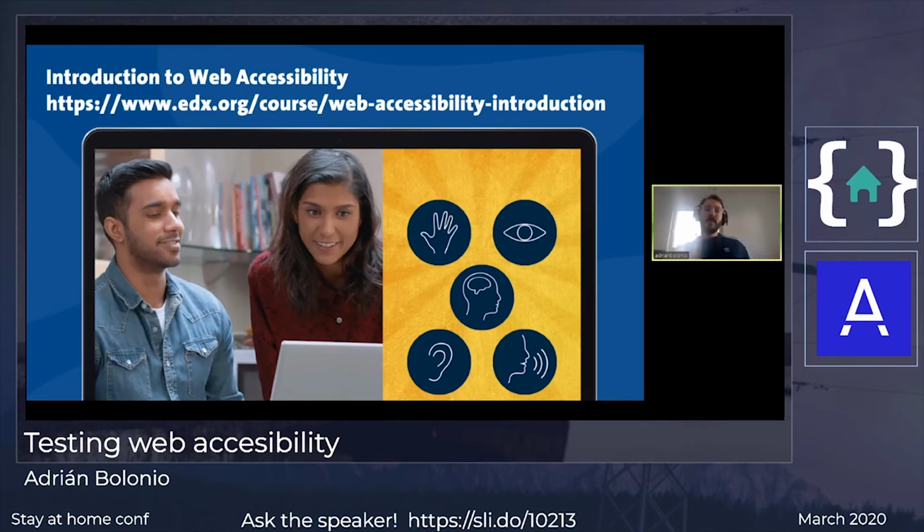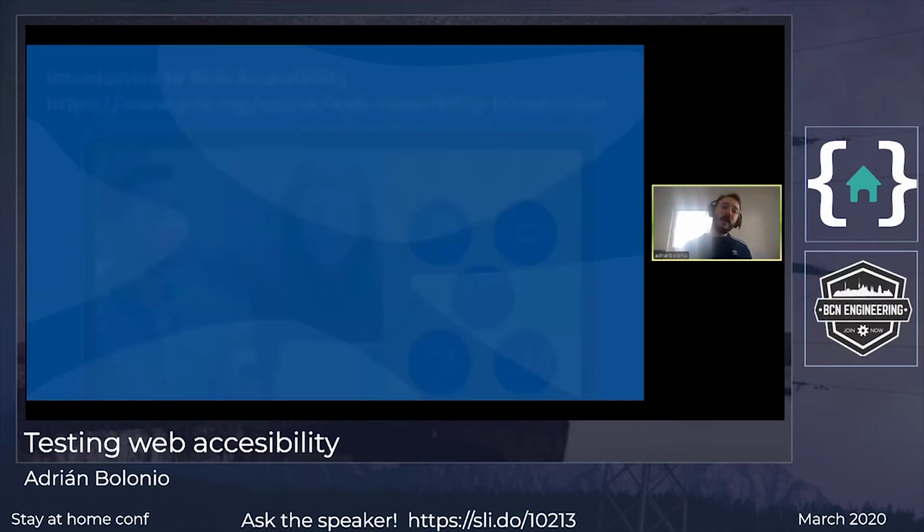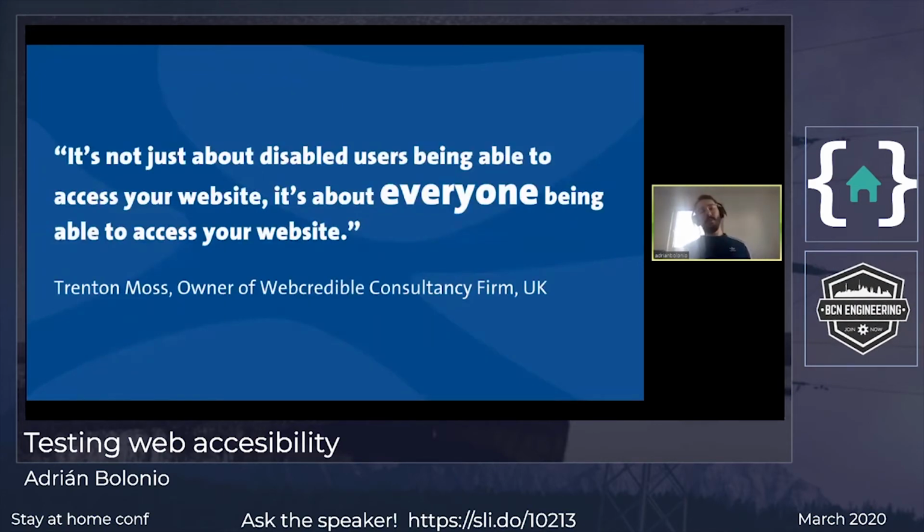And I want to leave with a couple of sentences that I find very important. The first one said, it's not just about disabled users being able to access a website. It's about everyone being able to access your website, because you never know when you are going to be situationally disabled. Maybe you forgot your glasses today at home, or you don't have your mouse with you, or you drop your computer and your screen is completely black, or you have kids and then you have one of your kids in your hand, and you need to use the computer with only one hand using the tab key to navigate through it. So we need to think about everyone, the whole audience, being able to access your website, and not only the disabled people.